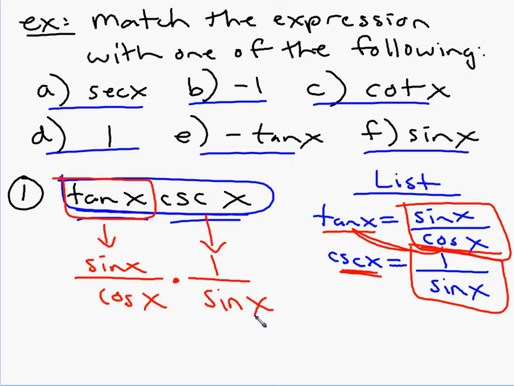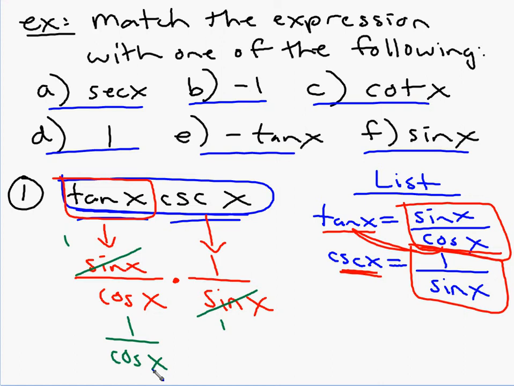Now, we're trying to simplify this, and if you remember what we've learned about fractions, do you see that I can get out the slasher and cancel something? I can slash those. And if I multiply across, remember when we cancel those, I'm left with the 1. When I multiply across, I'm left with 1 over the cosine of x.